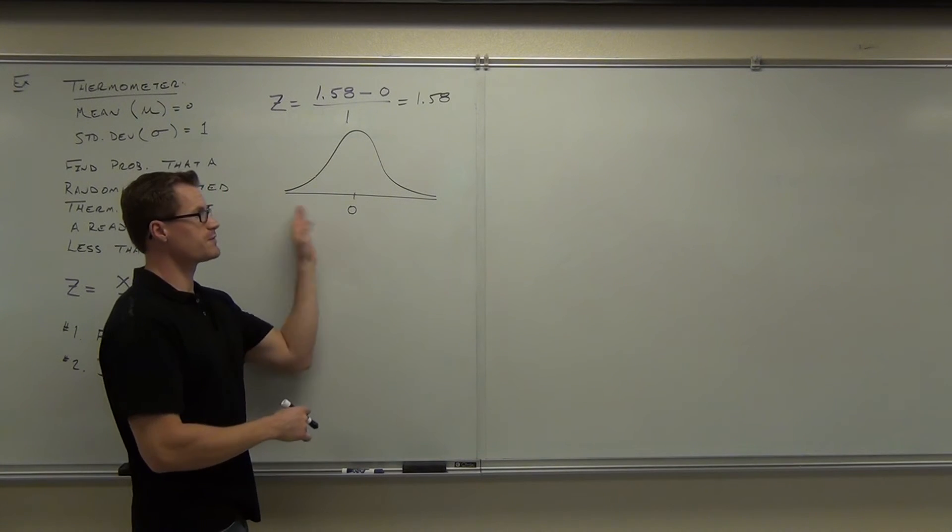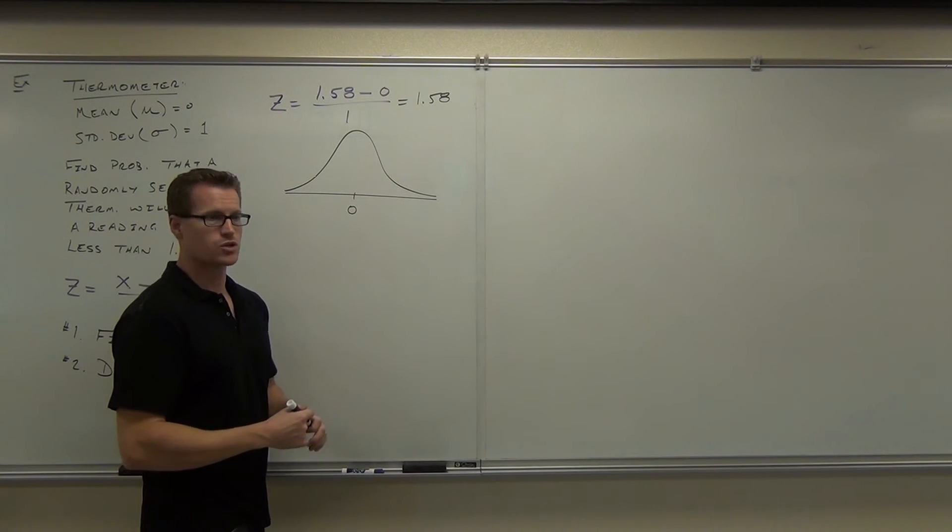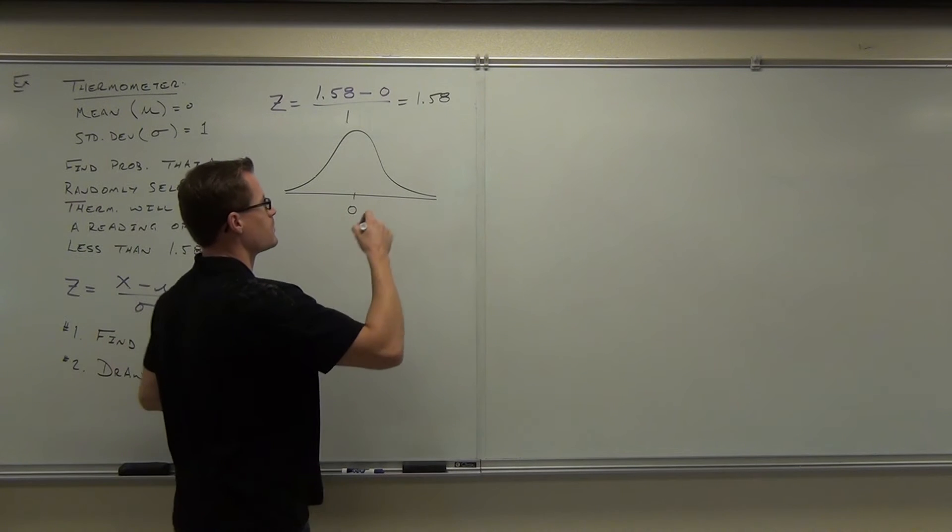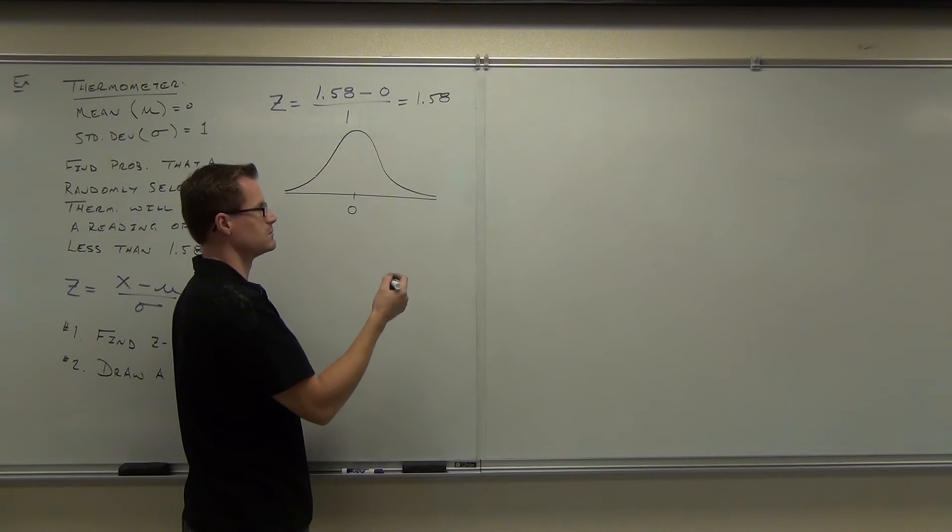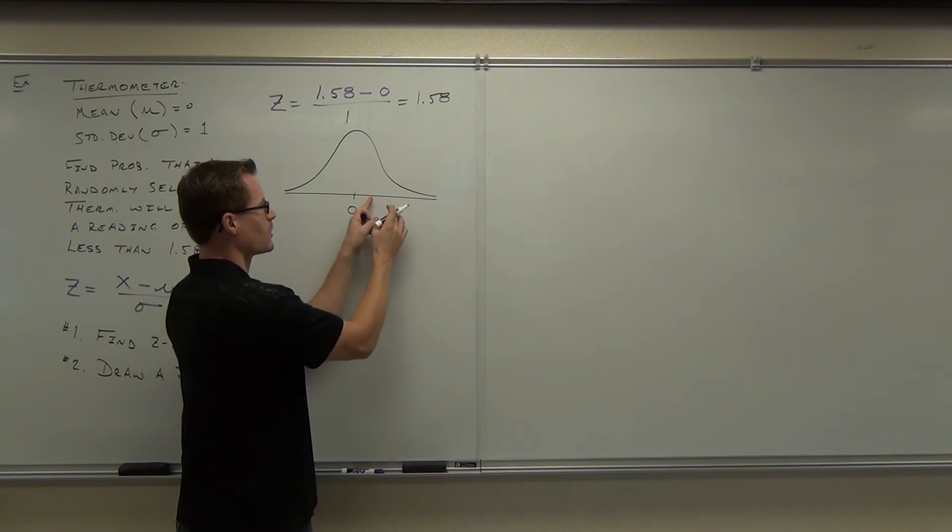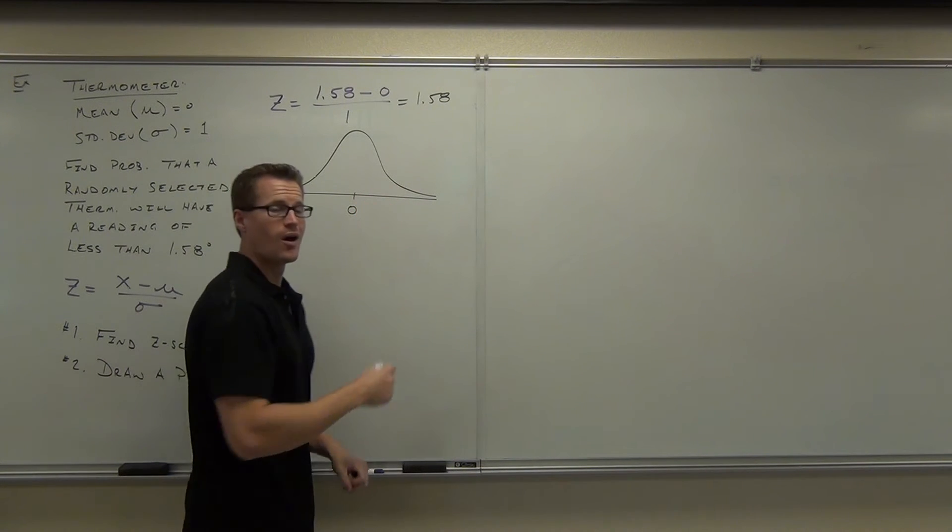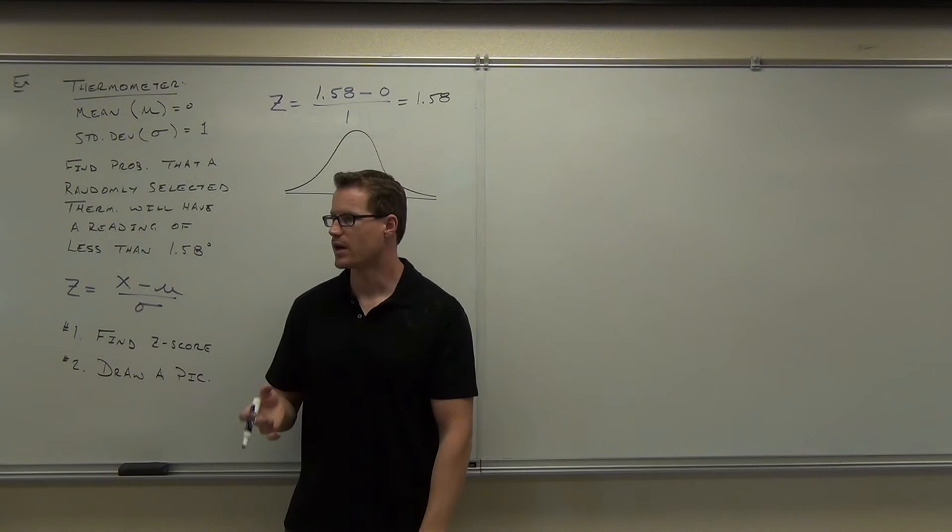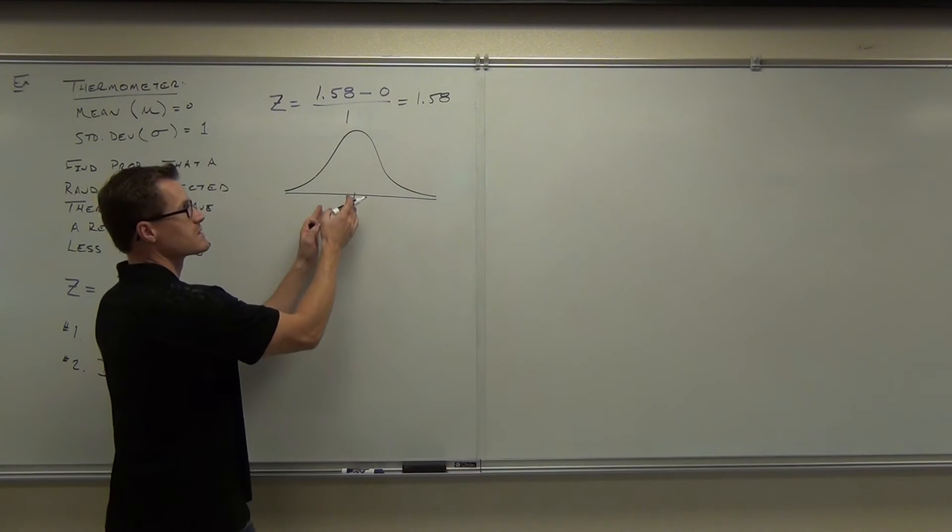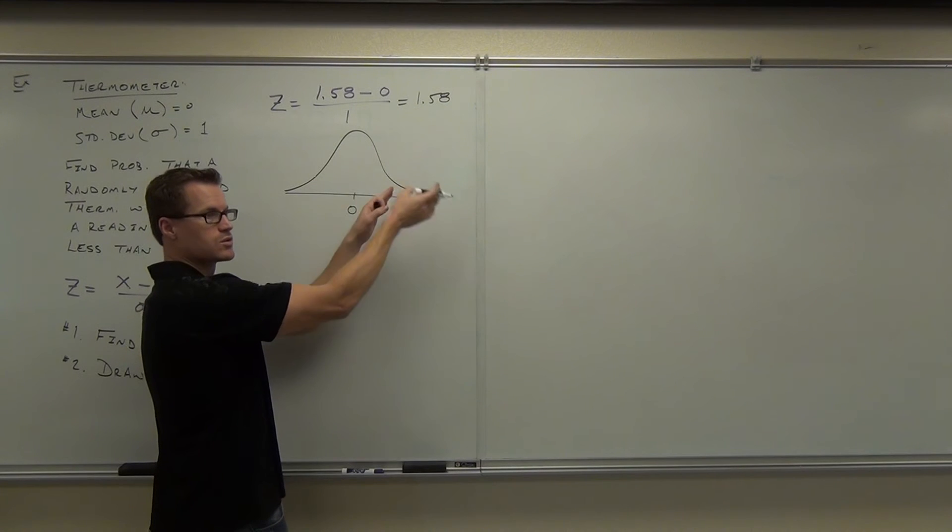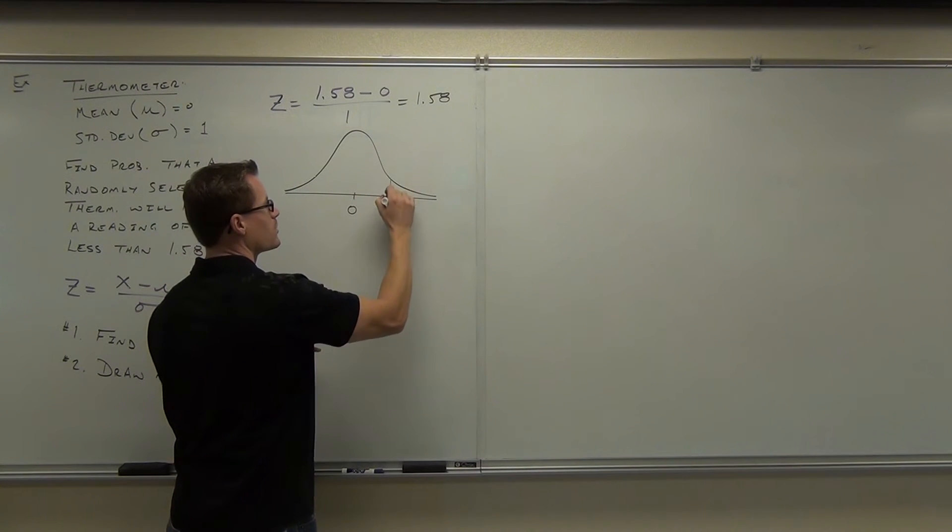And in your calculator, it's talking about z-scores there. So what we're going to do is we're going to place 1.58, the z-score that represents my value, the z-score that represents my x, somewhere on this chart. Where do you think it goes? To the left of zero or right of zero? Sure, it's a number line. Z-score is no problem. About how far? One and a half. About one and a half. Yeah, if you want to do one and two and three, about one and a half. Honestly, it doesn't really matter all that much. This doesn't have to be to scale. It doesn't have to be perfect. I just need you to know basically to the left and to the right. Positive is to the right, negative is to the left. So we're going to put 1.58 right here.